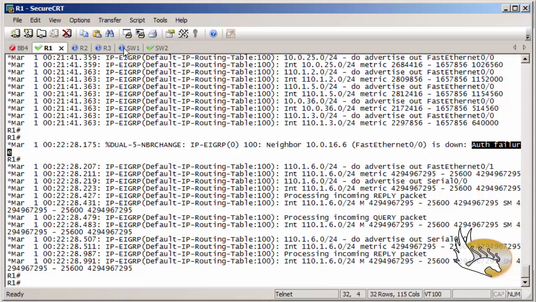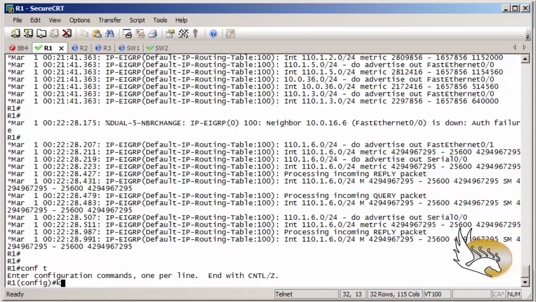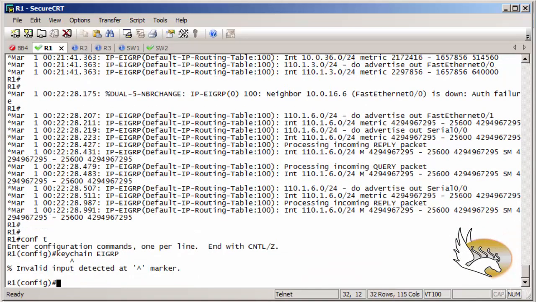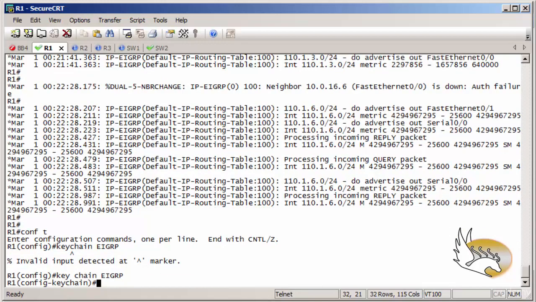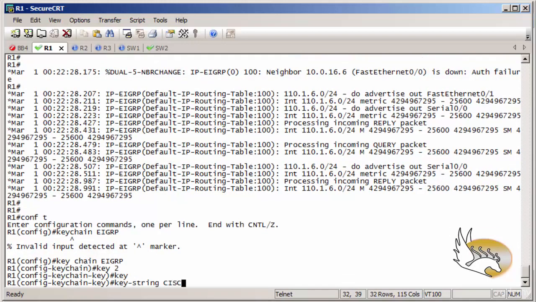So I come and change the keychain on router 1. I go to configuration mode and I go to key chain EIGRP here, and key chain is going to be separate words, and I'm going to add key number 2 here, and the key string is going to be Cisco.